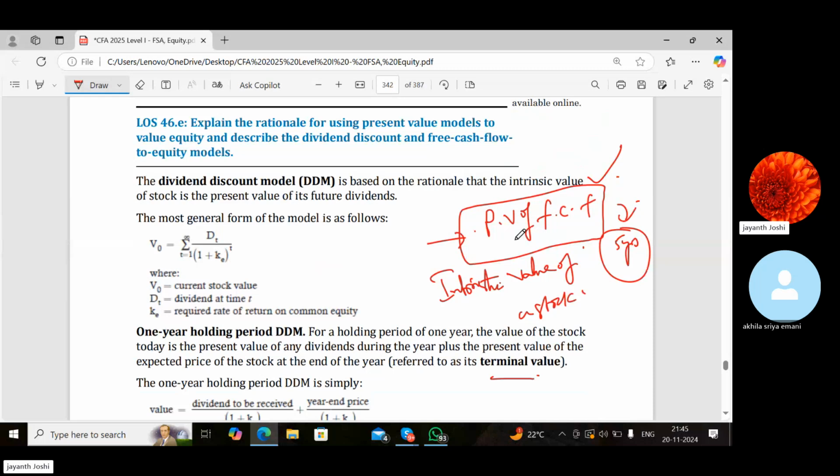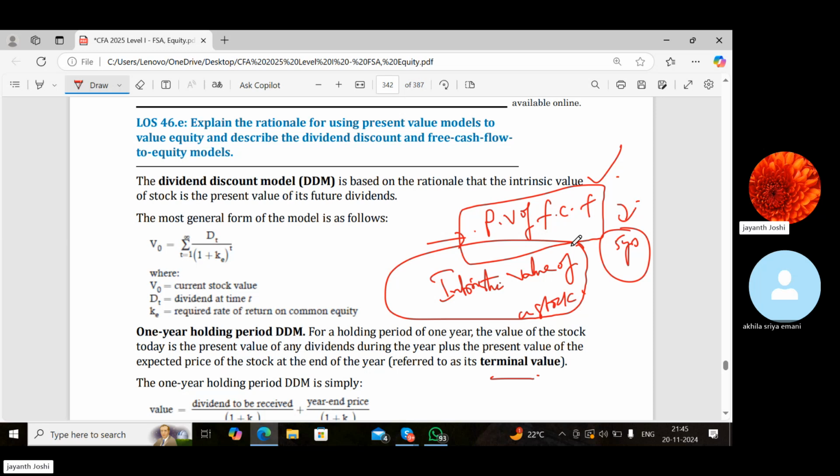Intrinsic value of a stock is nothing but your estimated price of a stock. You are estimating the price of a stock based upon certain estimations which you have made. That is, some X amount of estimated dividends you are going to receive in the future for the coming years. And also you are expecting the price of the stock to be some Y amount at the end of the time period till which you want to hold the stock. Let's say you want to hold the stock for 5 years. At the end of the fifth year, what the stock value is going to be.